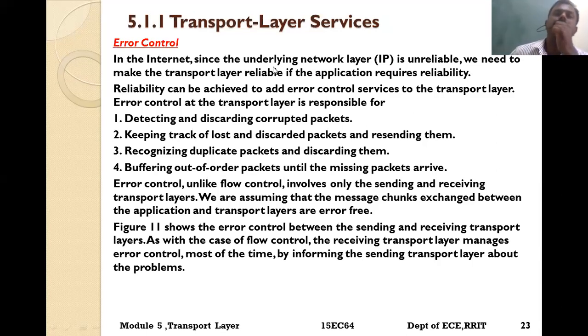One more thing we went through is that process to process communication is very important in the transport layer. The transport layer is mainly there to communicate process to process. When it comes to the network layer, it is host to host. On one device, the IP address is used to communicate to the destination, from source to destination, from host to host. But in the transport layer, it is process to process, meaning a running program.